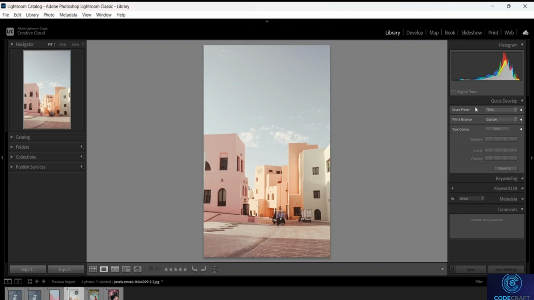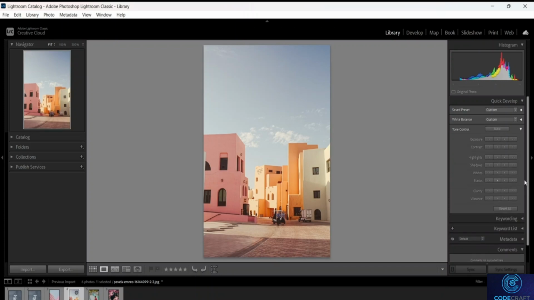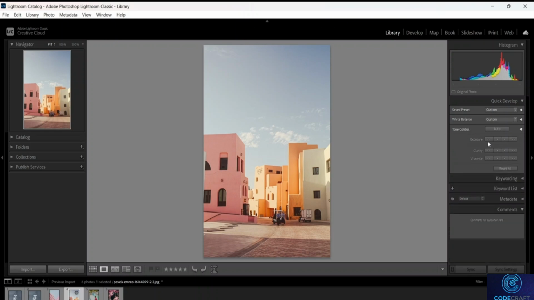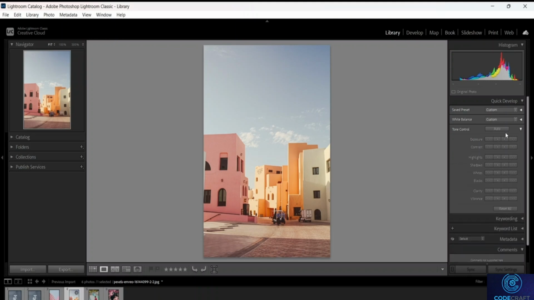Next is going to be tonal control. Tonal control is more important or more effective when you are using a photo with people in it. So if you want to fix the tone of specific parts or specific people, you can do that. You can see that the tonal control is kept on auto by default, but if you want to change it, you can click on this option over here, and you will see all of the tools found in tone control will appear. When it is on default, there are only 3 tools which you can use, but when you click on this option, you will see a lot more tools appear.